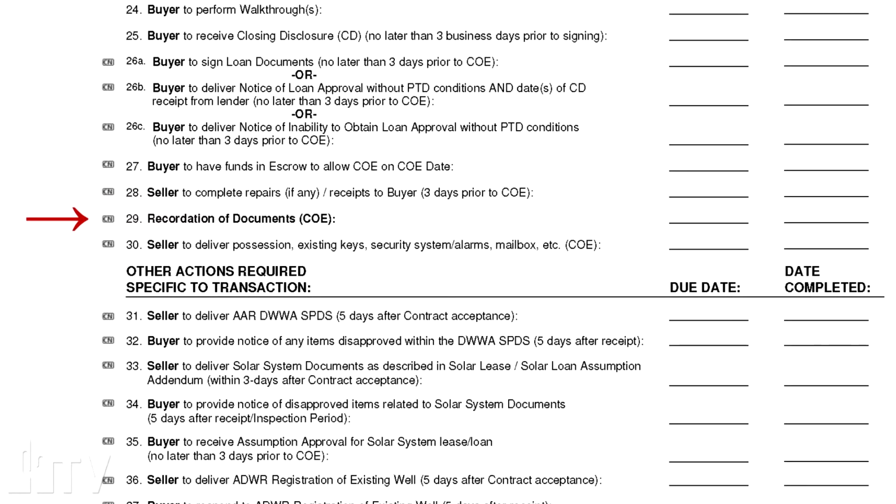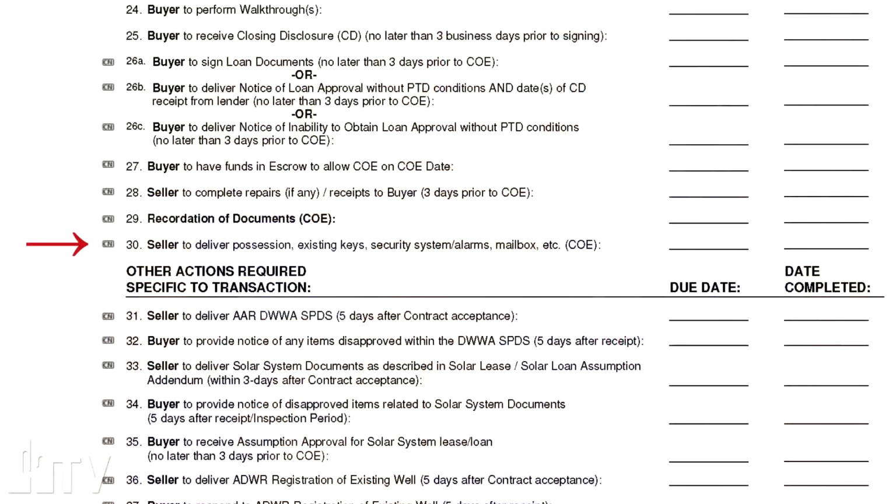This one's in bold. This one states recordation of documents. I don't think we've ever seen a cure notice for failed to record documents. I wonder why you would do that. Well, they didn't record the documents. So then they would put a cure notice in, right? Because they can't move in until we have recordation. Yeah. Right? That's why we don't give keys prior to it recording. That's a great idea. That'd be a good idea. Don't give the key.